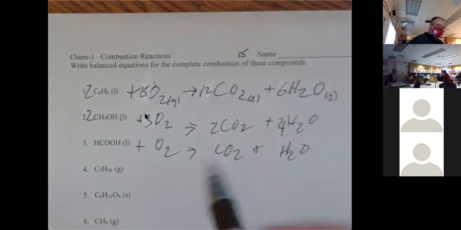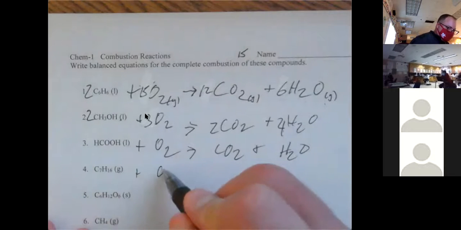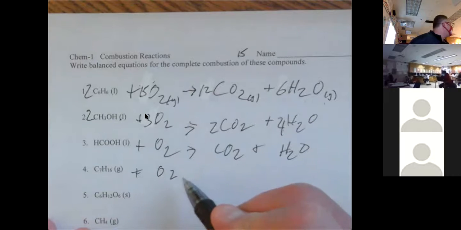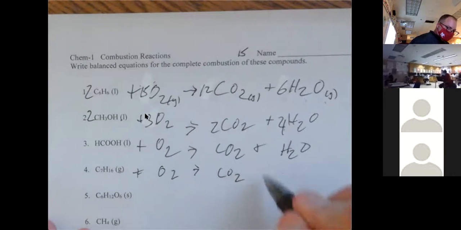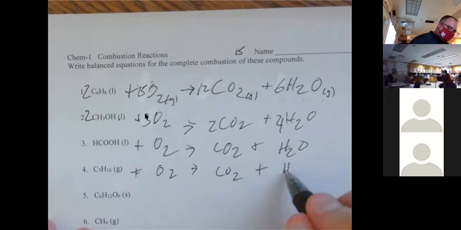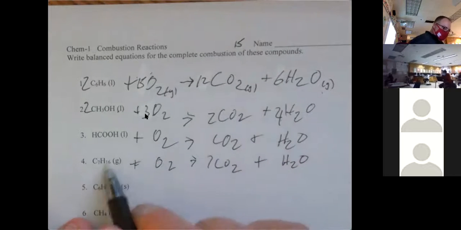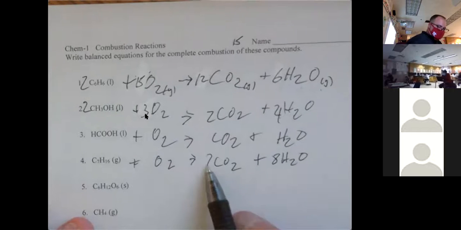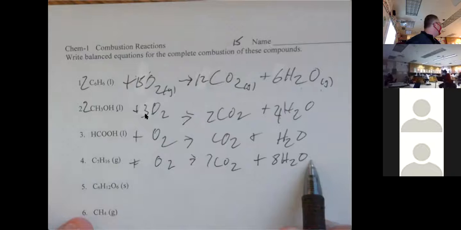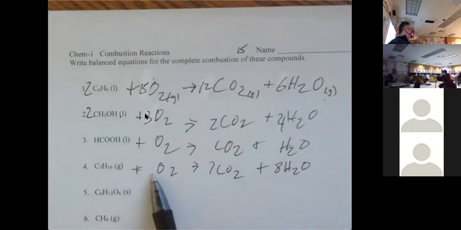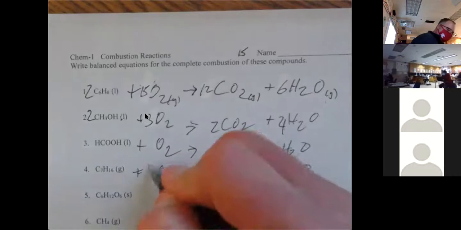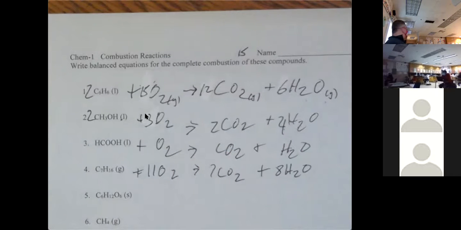Let's do one more. I'm going to do this one that looks crazy down here. C7H16. That's a chemical called heptane. Octane has 8 carbons. Heptane has 7 carbons. So not all of these require that crazy method that I'm doing. We can have 7 carbons here, and we can have 16 hydrogens here. 7 times 2 is 14, plus 8 is 22. So what am I going to put in front of the oxygen here? 11, good. So there's no funkiness there. There's no trickery or anything there. So it's not always like, oh, I've got to do that weird half thing. That's not always the case. Sometimes it's the case.